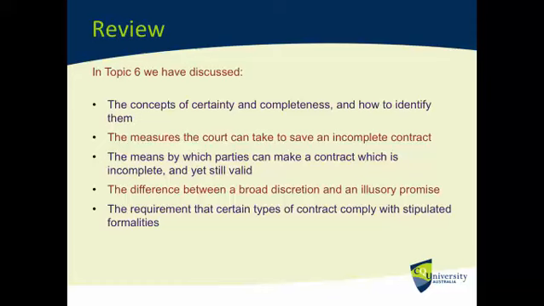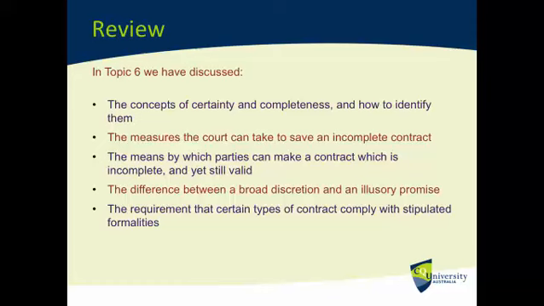And so we learned about exceptions like the provision of necessaries for a minor and the provision of contracts of beneficial employment. And we learned that the test for intoxication is whether or not the person making the contract is able to understand the nature of the contract and able to give their agreement to it. We then went on and looked at the intention to create legal relations, and in order to do that we divided contracts up into social and commercial contracts, and we said that for social contracts the presumption is that the contract is not going to be binding, but you can rebut it, and for commercial contracts the presumption is that the contract will be binding unless you can show that there's an honour clause.